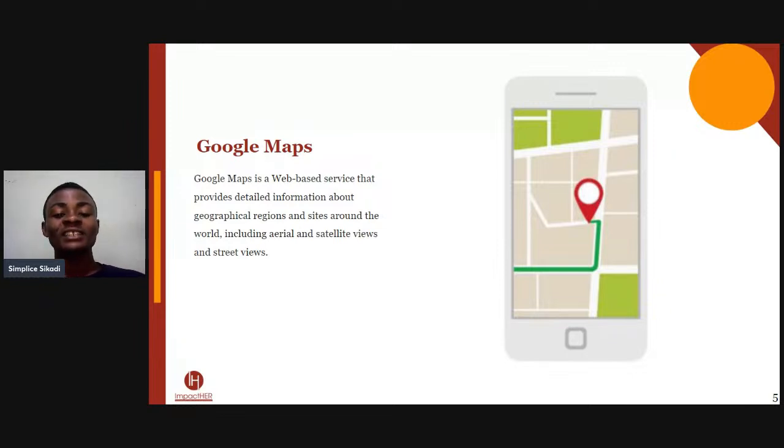So this is one of the advantages of being on Google Map, because when you're on Google Map, a customer can leave from their home to your company even without contacting you. That has happened a lot of times. A customer will leave from their home to your office without even contacting you, because Google Map is going to show them the road to your office, the road to your store, the road to your restaurant. So being on Google Map is absolute, right?